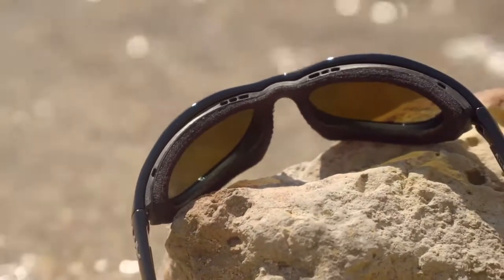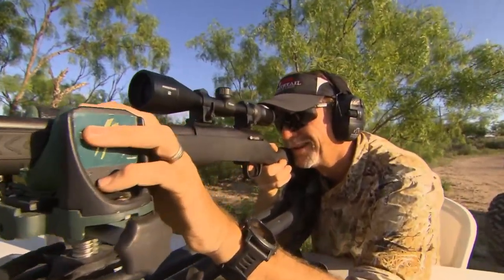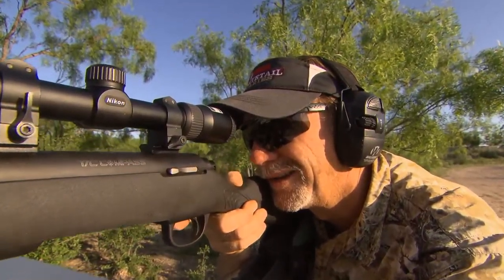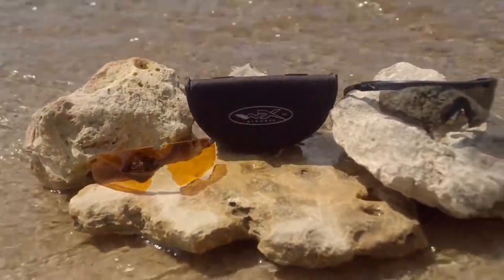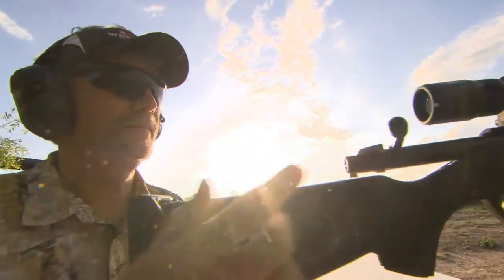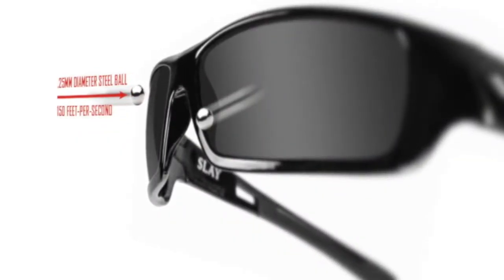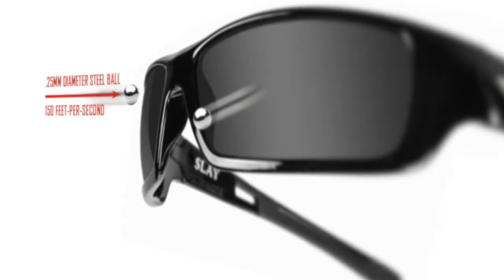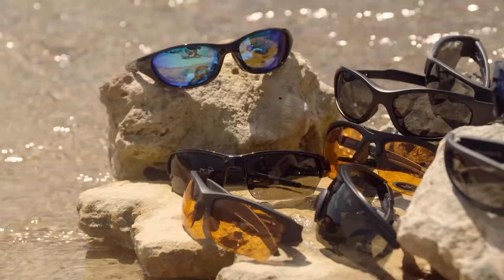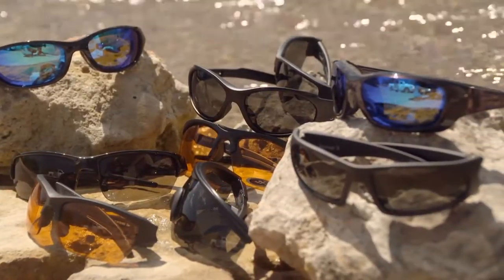Wiley X has set the benchmark for safety, style, and utility in the premium performance sunglass category by absolutely insisting that all adult premium eyewear products meet the ANSI Z87.1 safety standard for high velocity, high mass impact. When it comes to hunting and shooting, no amount of protection is too much. Wiley X products are put through rigorous testing in order to be certified. The ballistic standard requires that both frame and lens must withstand a 25mm diameter steel ball fired at 150 feet per second. They are the only premium performance manufacturer of hunting and shooting eyewear whose entire line is ANSI rated.